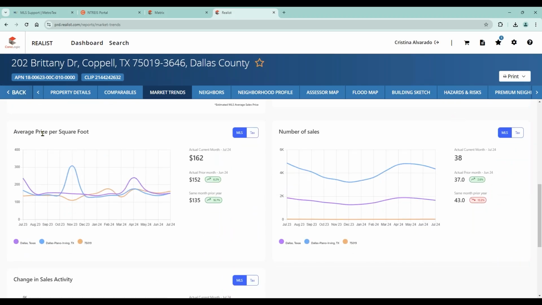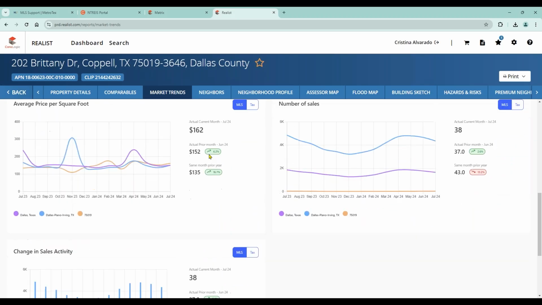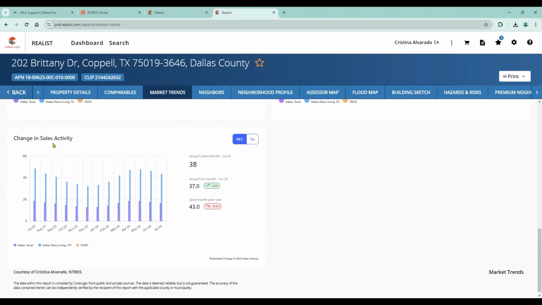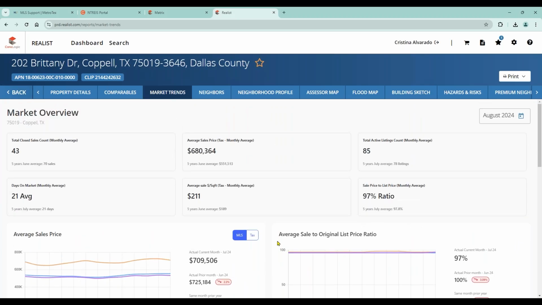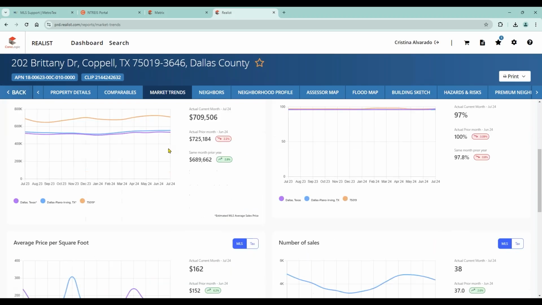But we also have average price per square foot, number of sales, and change in sales activity. And then down here you can see it's got the zip code that we're looking at, but it's also going to compare it with surrounding cities and with Dallas as well. And that is our market trend. So just really good to get access to that data.